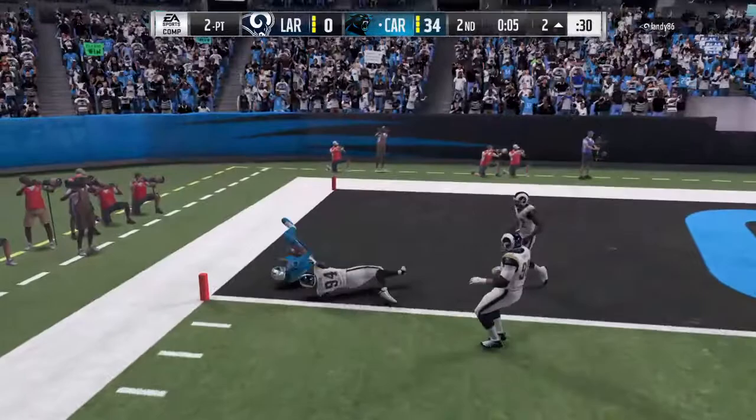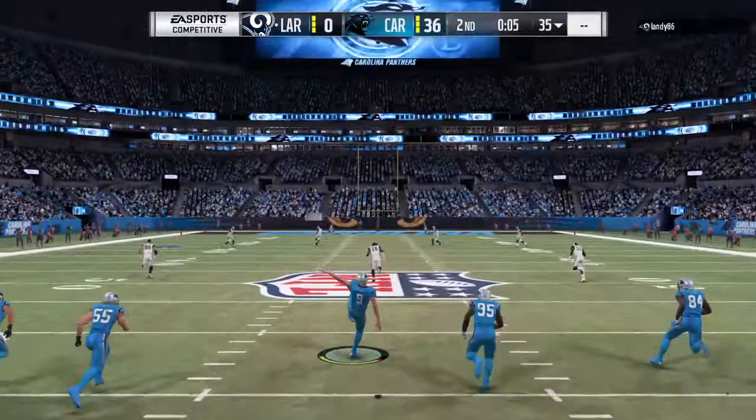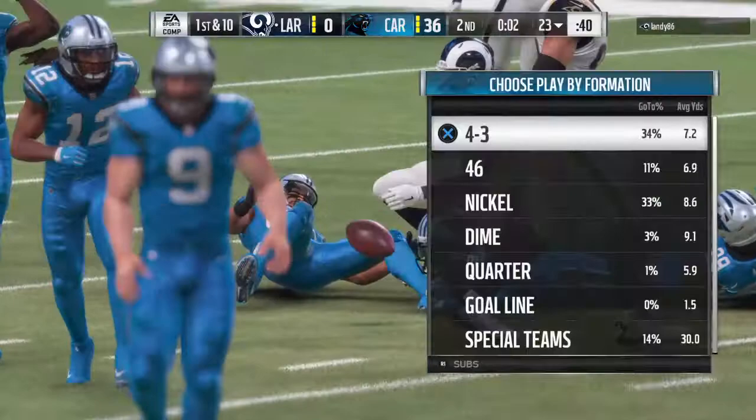And he is into the end zone. So they get two more on the board here just before halftime. So they throw the pick six. They'll get another shot at it now as this one's in the air. This is taken about 7 yards deep. And he'll make it across the 20 as his guys will set up shop at the 23-yard line.